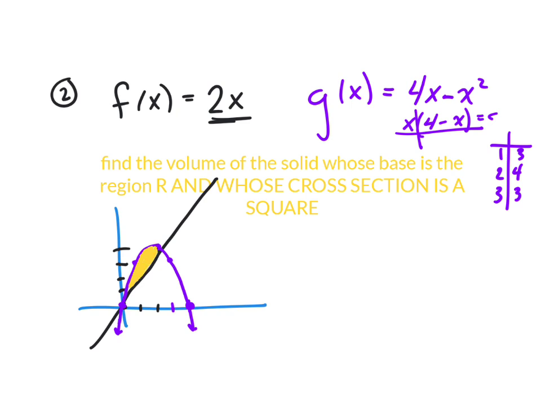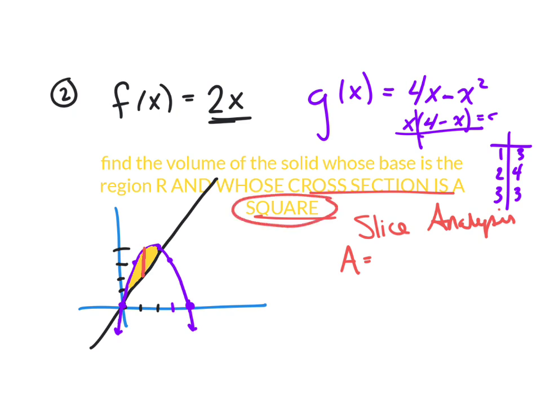And I'm going to go ahead and draw my slice in, perpendicular to the x-axis, which they will always tell us what we're perpendicular to. In this case, we're perpendicular to the x-axis. All right, so like I said, this region R, my cross-section is a square. So every AP teacher in the world is going to call it a slice analysis. Okay, so we'll just label it and we'll go ahead and analyze the slice. So again, volume is just the integral of area. So you always start with the area of the shape it mentioned. Mentioned square, area, side squared.